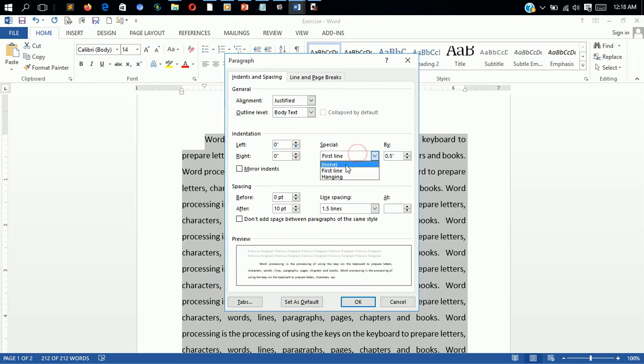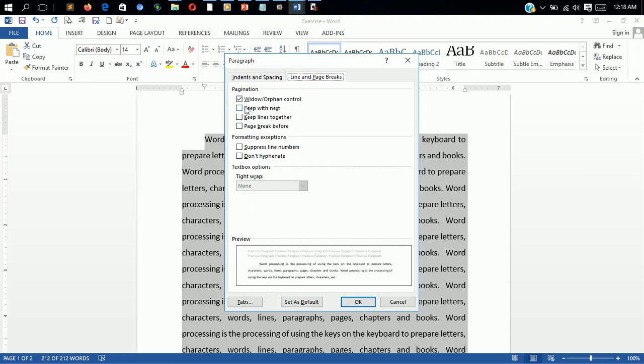So you can choose first line or hanging, depending on the one you want. Again, you can choose the line and page break options where they say Widow Orphan Control, keep with next. We're going to go into these in detail when we are walking through the main document, but you have to know that these are the things you need to know before being a document organizer.